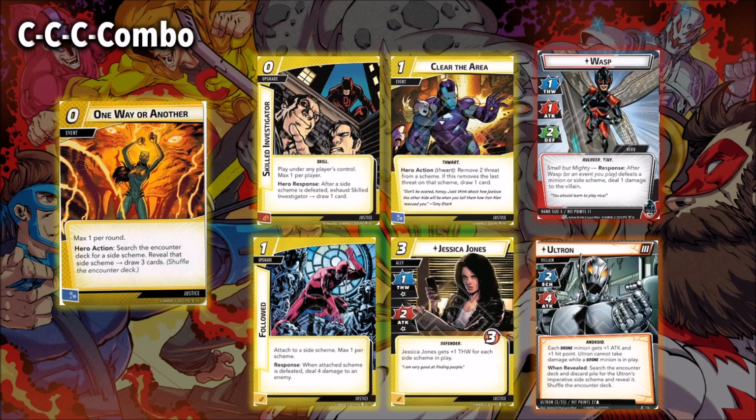Then you defeat the side scheme to get rid of it, so you control when those when revealed triggers happen in your side scheme summoning. So that works with Ultron, that works with Claw, and several other villains in Marvel Champions.